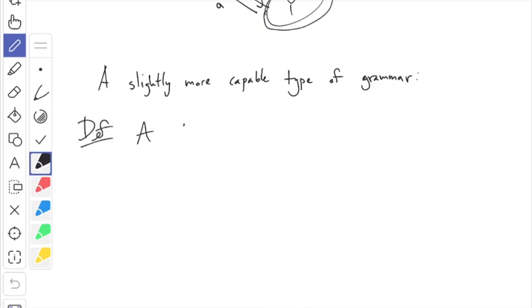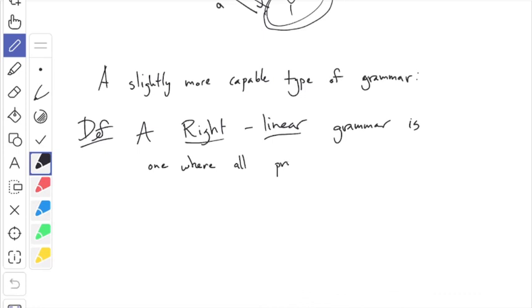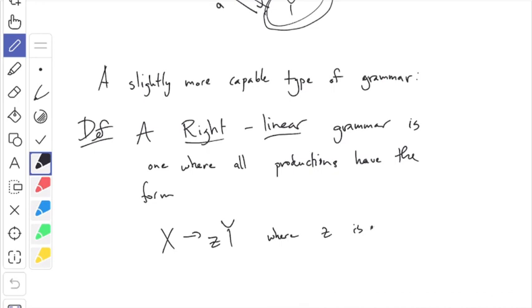A right linear grammar is one where it looks almost the same as single step. It is one where all productions have the form X goes to ZY, where Z is any string of terminals.